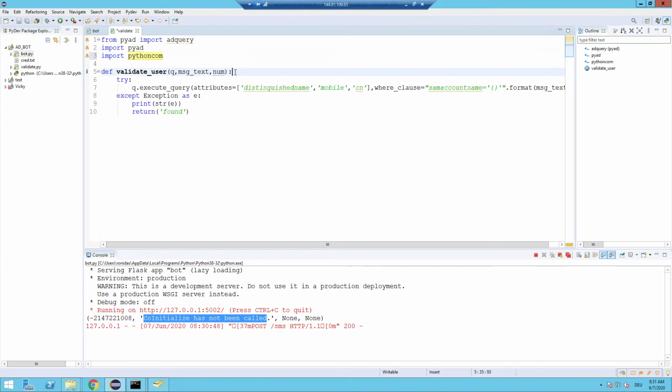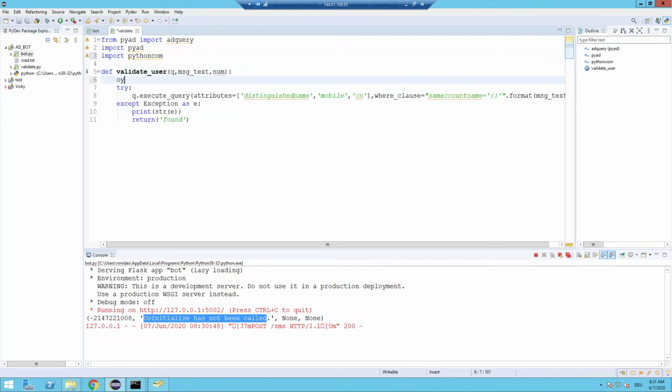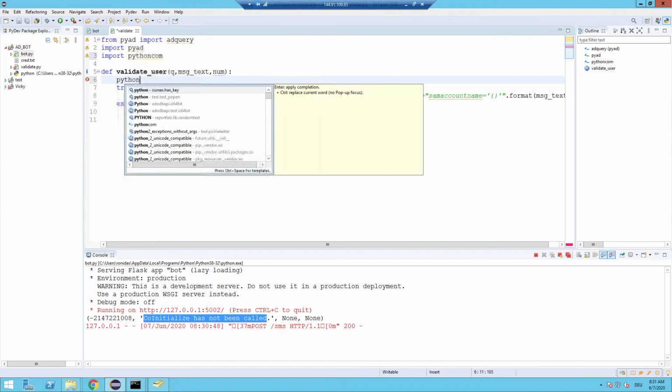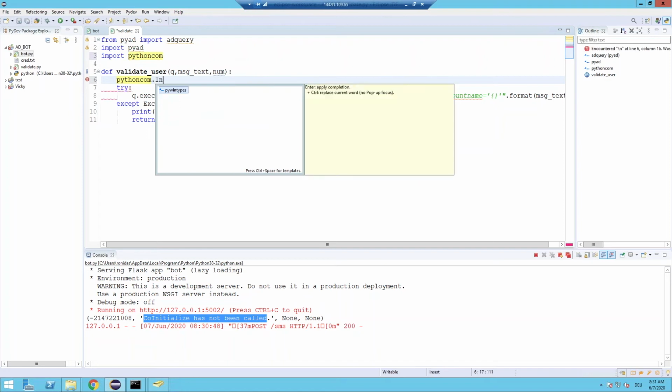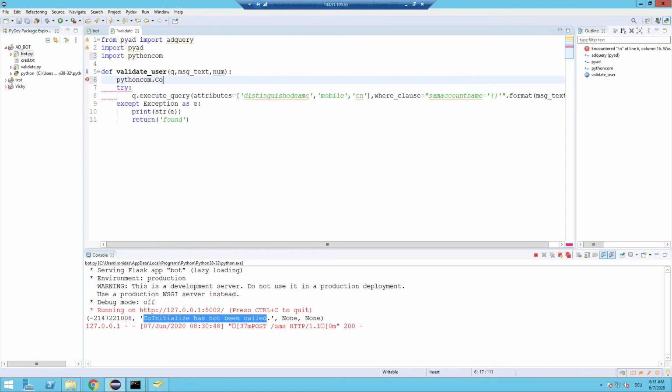It should be pythoncom.CoInitialize. So this would be like this. Hopefully this should work now.